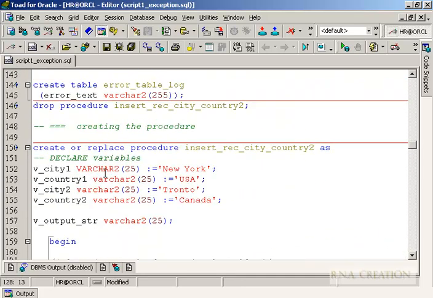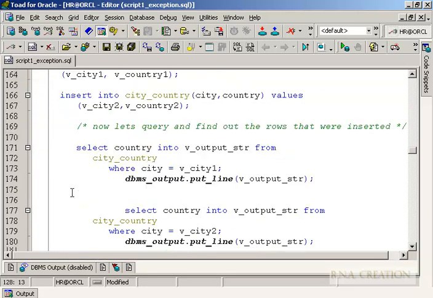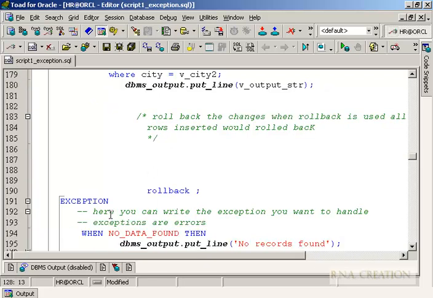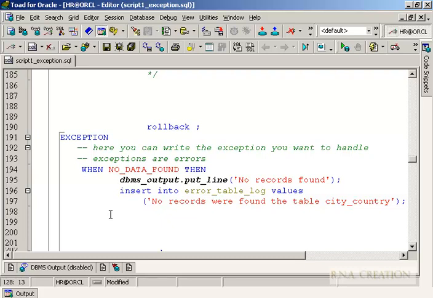Okay, here is another procedure. This is very nearly the same procedure, except I have added the exception section. Again, it says create or replace procedure insert_city, with city and country as varchar. The variables are again New York, again the USA, and I will skip this part, and everything is the same, except now I have one more section into it that is known as exception.